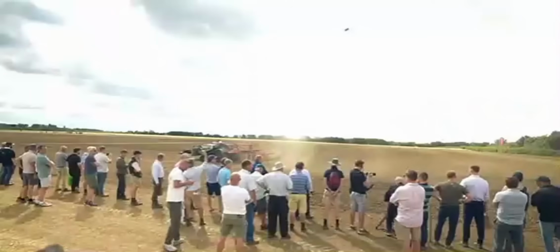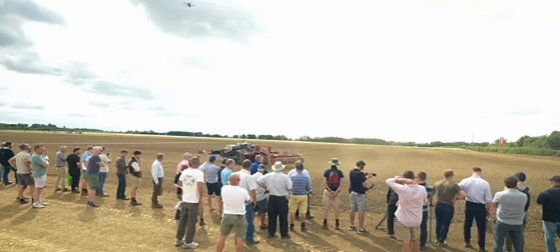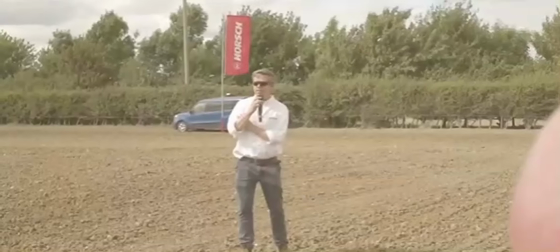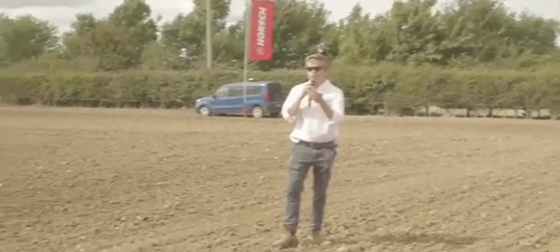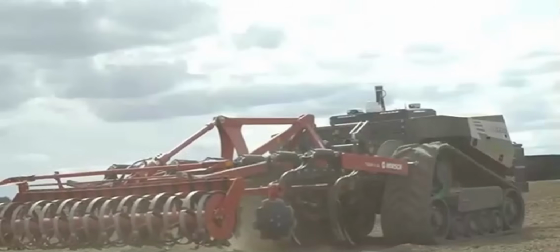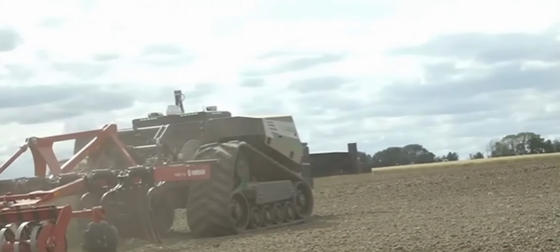Right, so back in 2018, four tall Dutchmen had a dream of bringing autonomy to agriculture globally. Just so happened back in 2018, legislation around autonomous vehicles changed to allow unsupervised autonomy to be real, legal, and practical for farms around the world. There is a big difference between supervised and unsupervised autonomy that we'll come to later.